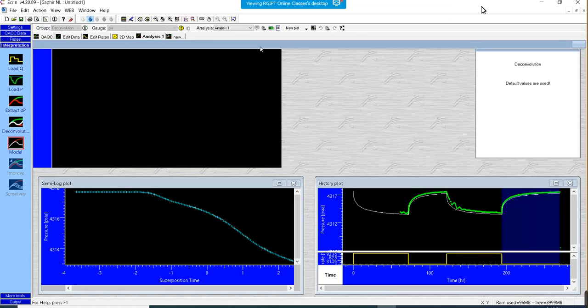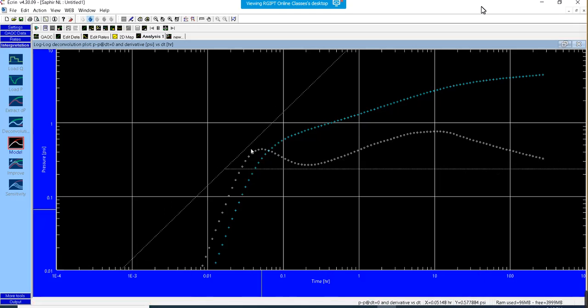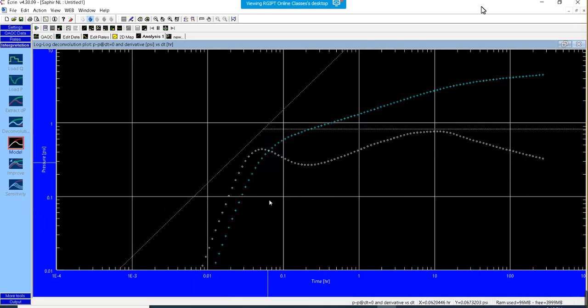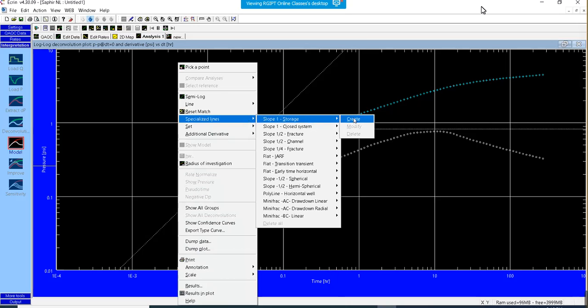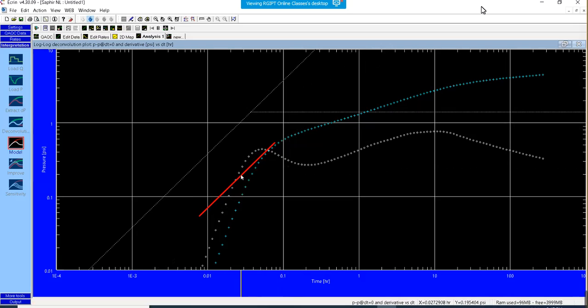So you can see this carefully now. This is your line to actually identify the IRF region and the slope for wellbore storage. So I'm using this. You can see in wellbore storage, I'm not seeing any line. Alternatively, you can right click and see for storage. Again, if I draw this line, there is no line which can match with this unit slope line. So there is no unit slope line in the early ETR zone. It means there is no wellbore storage in this.